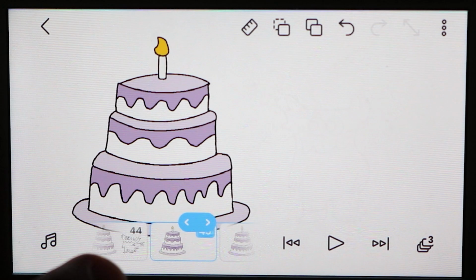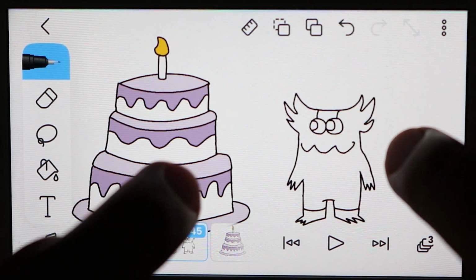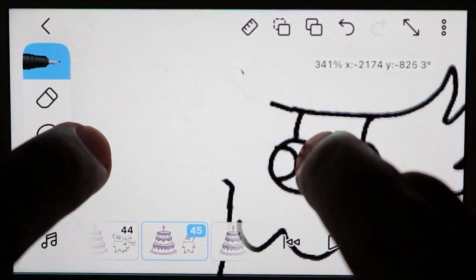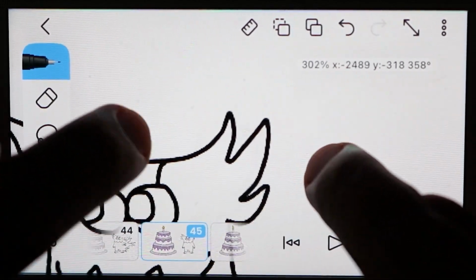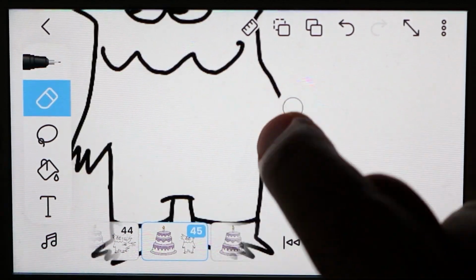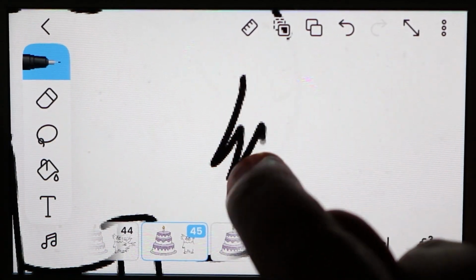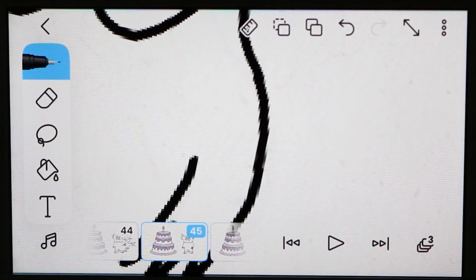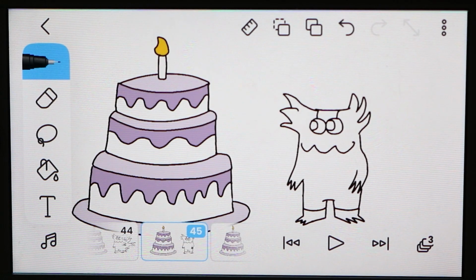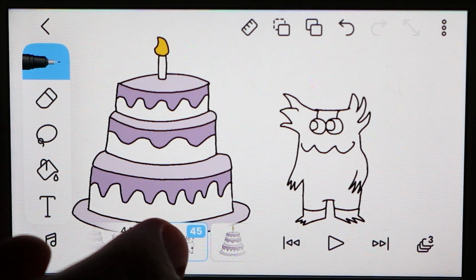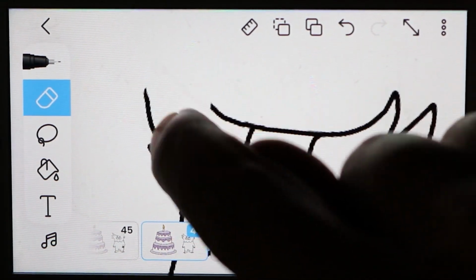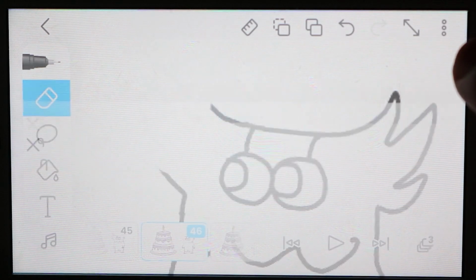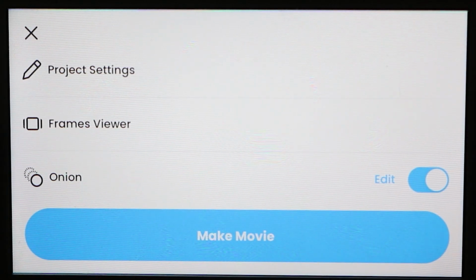We're also going to paste this main pose in frame 45, this time to give the impression of inertia that the character has when stopping. That is, things like the hair and the hands tend to go a little more forward. We do the same on frame number 46, since we're simply going to make an interlude between 45 and 47. You can use onion paper to be more precise if you wish.